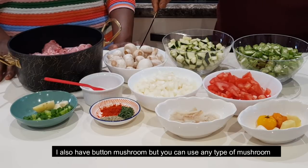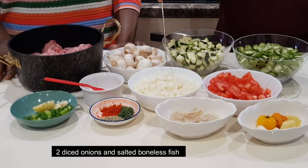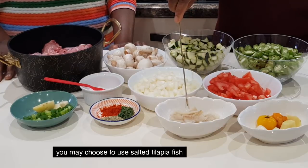Mushroom, button mushroom. Button mushroom. Okay. And salted boneless fish.